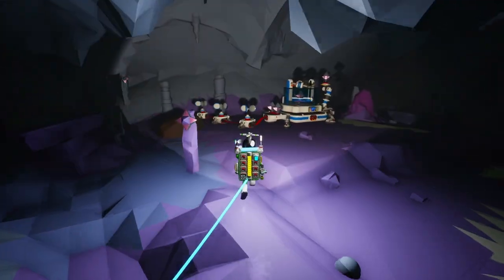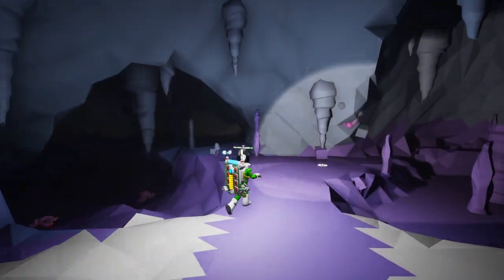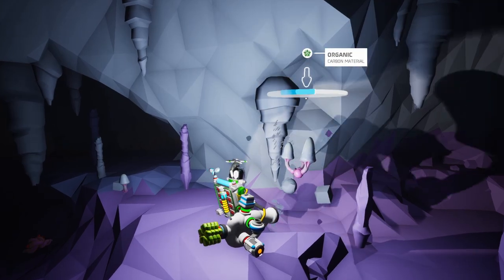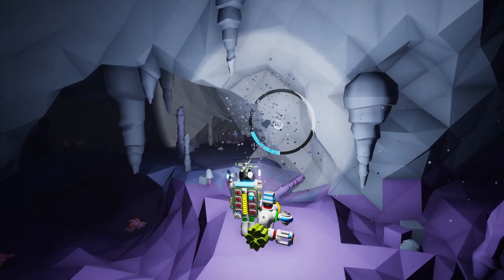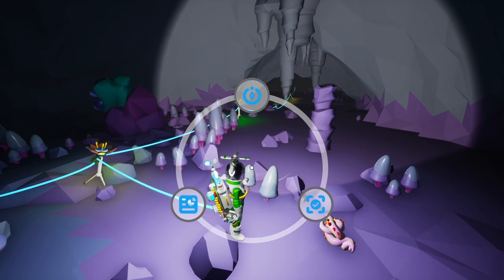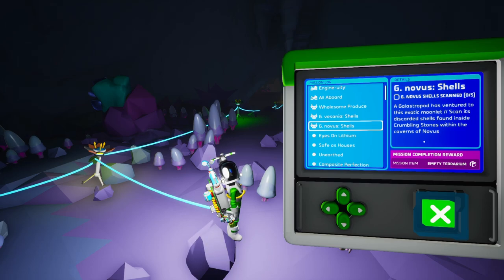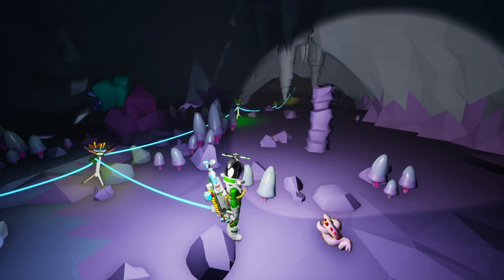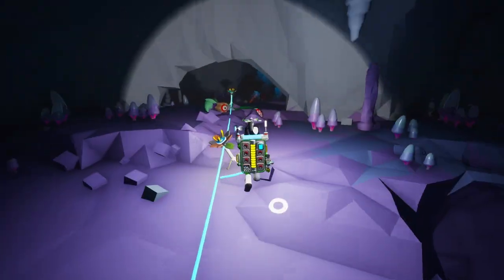Let's just check this out too, see how this is going. Nice, that thing still works. That's fabulous. All right, ooh, what's that? Just a mushroom, okay, never mind. Oh, I gotta turn this off too. That's gonna make things difficult. There we go. Wait, I'm doing that thing again where I didn't read the thing, and I'm sure the thing told me where I'll find them. Novus shells. A galastropod that ventured to this exotic moonlet. Scan its discarded shells found within the crumbling stones within the caverns. Okay. I'm glad I actually bothered to read that this time.